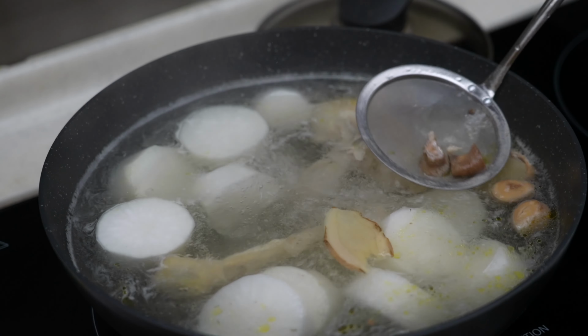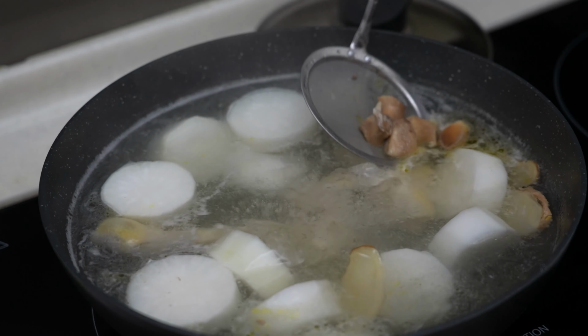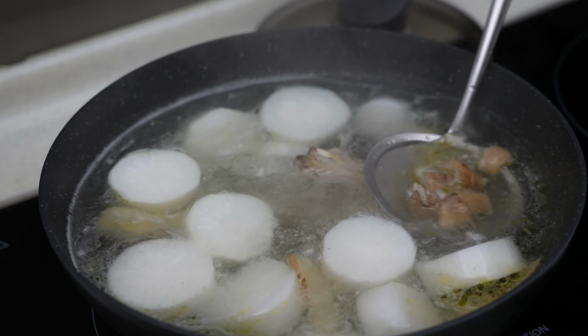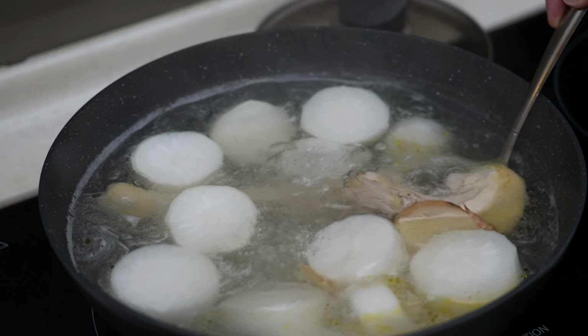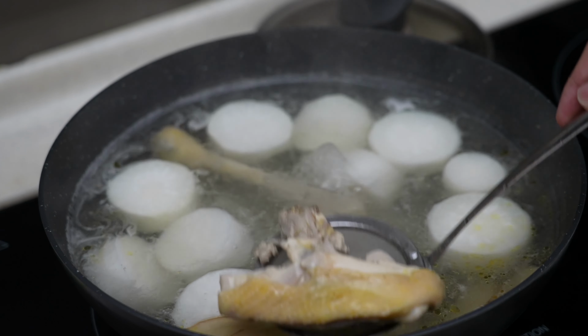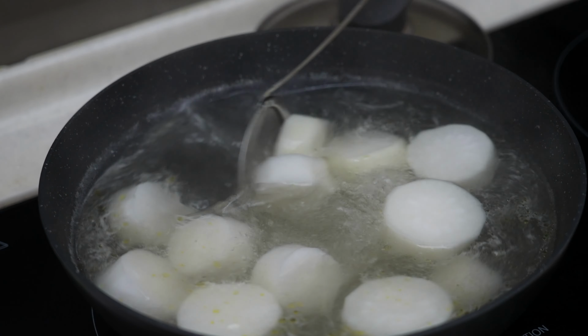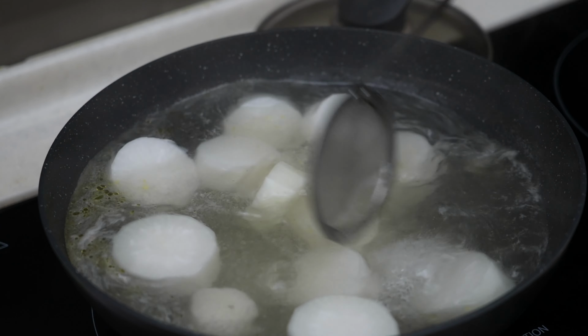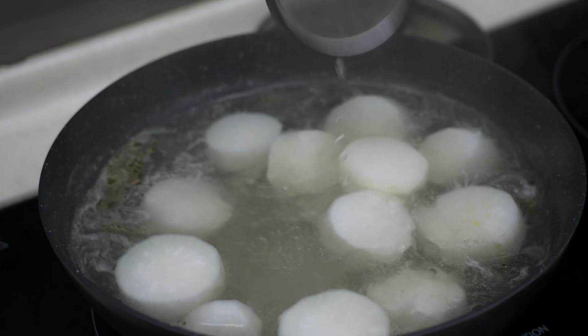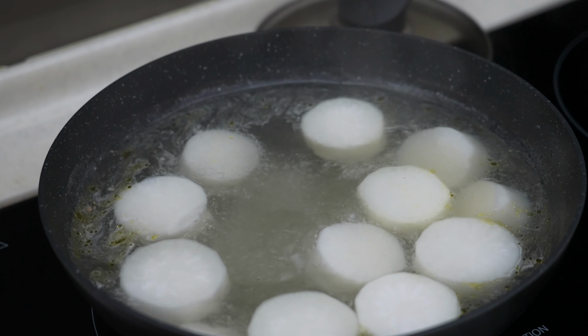But meanwhile, I'm going to remove the mushroom stems, chicken bone, the ginger. All right, so leaving whatever inside here that I'm going to eat later. Let it continue to cook the radish and I'm going to put in some other ingredients as well.